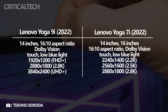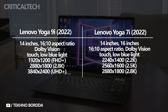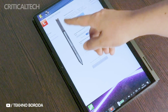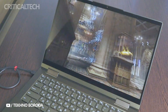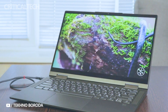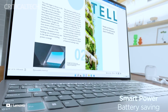Two alternative 14-inch touch displays with a 16:10 aspect ratio and Dolby Vision are available with the Yoga 7i 14. One features a glossy finish, a 2240 by 1400 resolution, 300 nits of brightness, and 100% sRGB color. The second option matches the Yoga 9i's 2.8K OLED display with a glossy finish, 400 nits, 100% DCI-P3 color, VESA Display HDR 500 True Black, and a 90Hz refresh rate. The 16-inch Yoga 7i has a single 16:10 touch display — a 2560 by 1600 IPS panel with 100% sRGB color, 400 nits, Dolby Vision, and reduced blue light. The 16-inch model will not have an OLED panel, but for many individuals, that is acceptable.